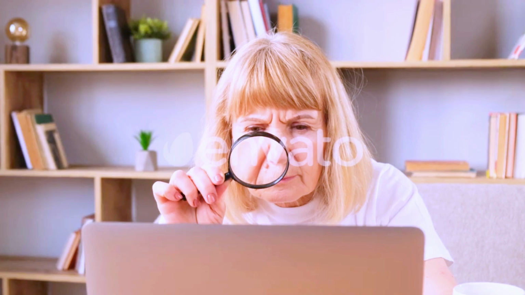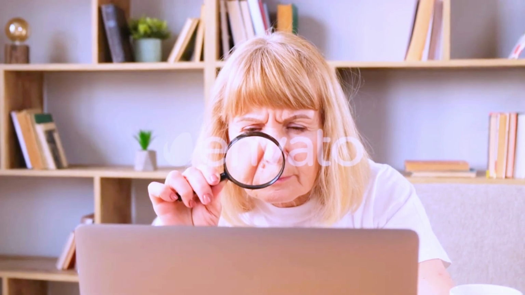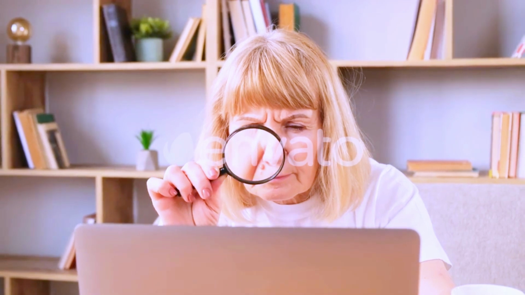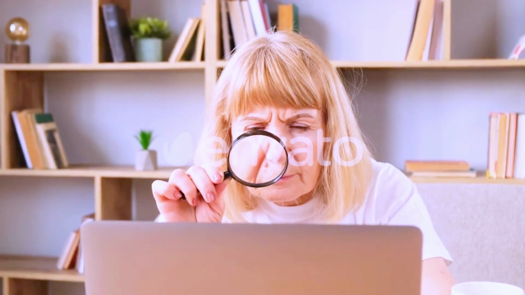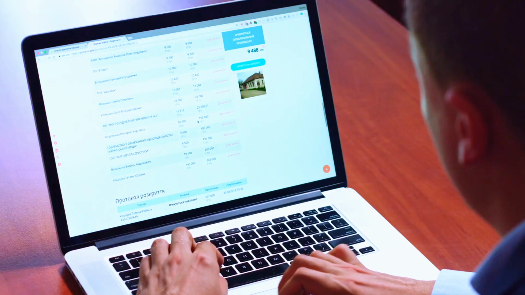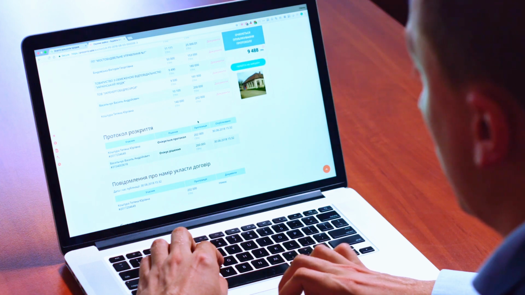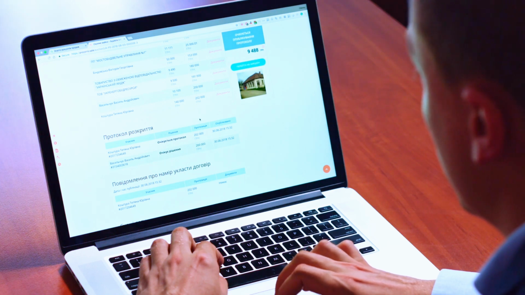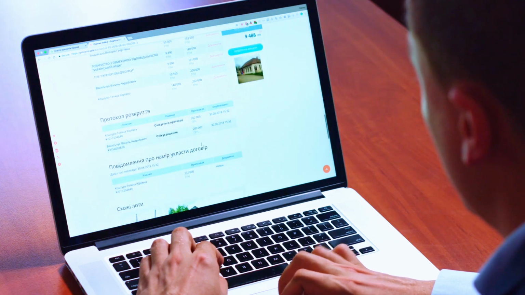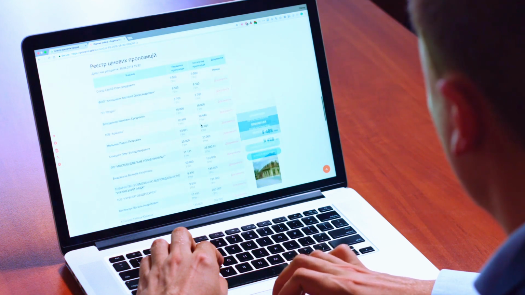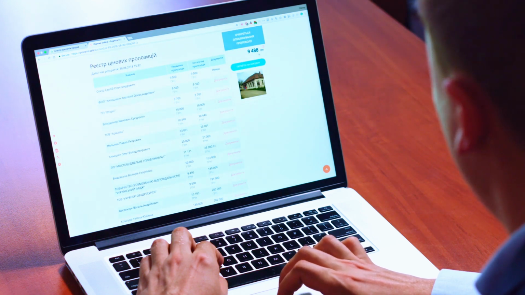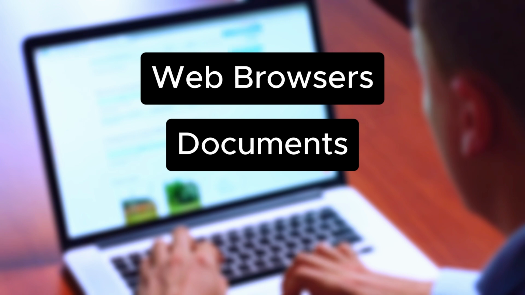So there are times where the text in a document or even on a website is just too small and you need to zoom in and zoom out. Okay, so here is how you can smartly get that done. If you're using a Windows system, click on Control, then use your mouse to either move up or down depending on whether you want to zoom in or zoom out. It works for web browsers, for documents and even images.